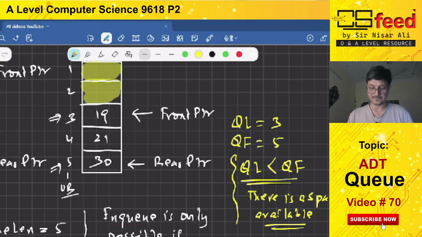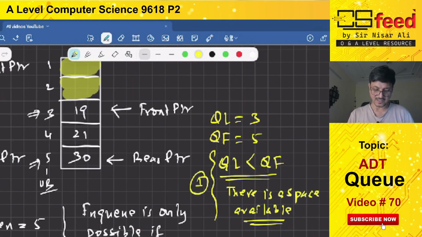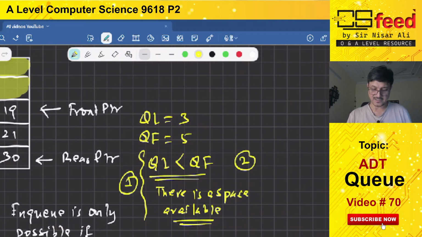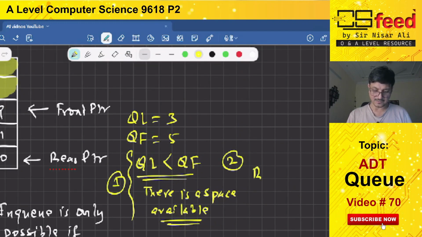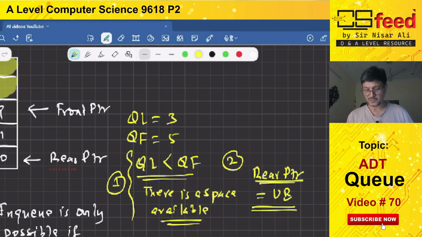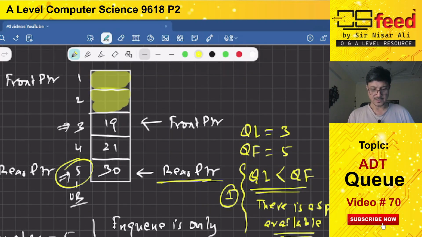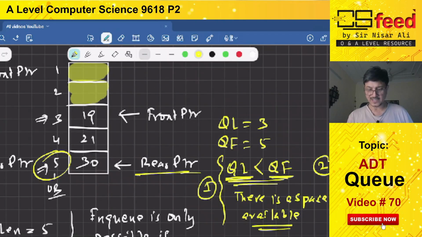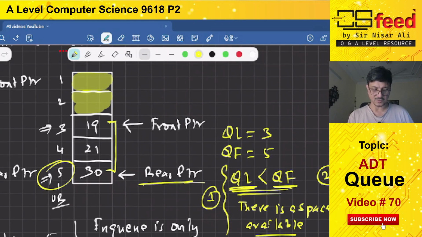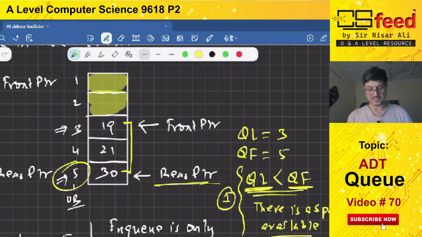If the queue length is less than the queue full, that is one condition, and the second condition is that the rear pointer is equal to the upper bound. It means the rear pointer reached the last index, which is 5, but the queue length is still less than the queue full, meaning there is a space here.